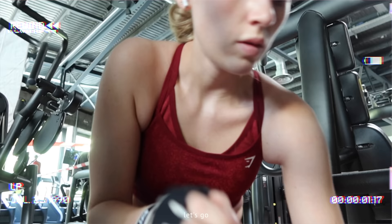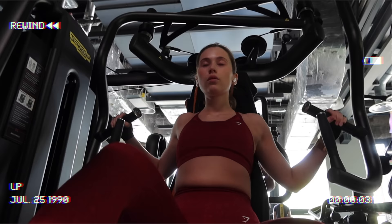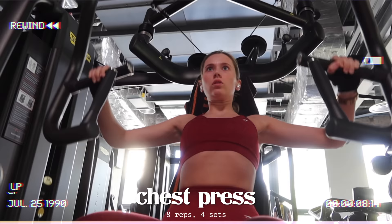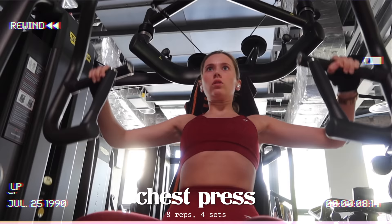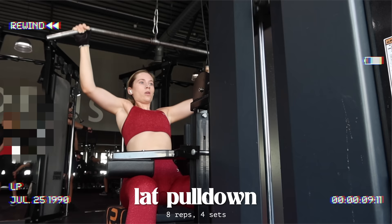Good morning everyone, we're on our way to the gym for upper body day. I'm not the biggest fan of upper body days - probably because my upper body is not as strong as my lower body, and if I feel weak I don't enjoy my sessions as much. Which is why I've decided to skip my usual split and just combine all the muscle groups within one upper body session, doing two sessions every single week. I usually do the same compound movements for both sessions so I can hit the same muscle groups twice a week.